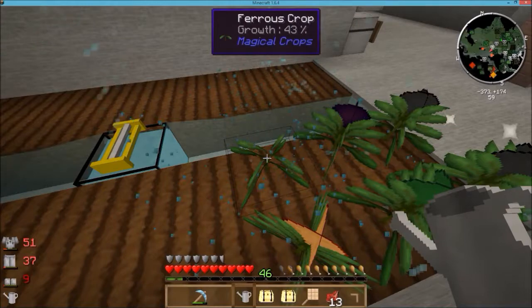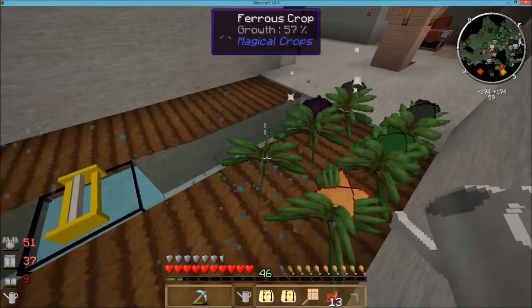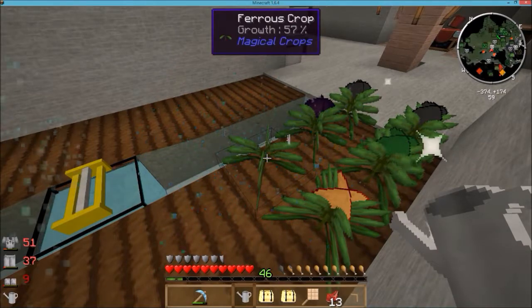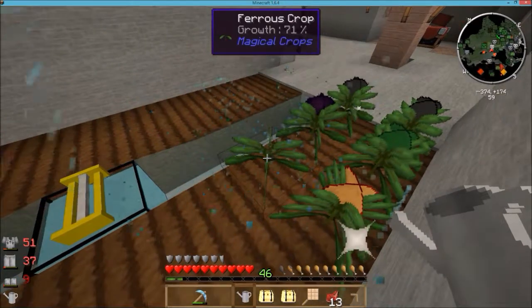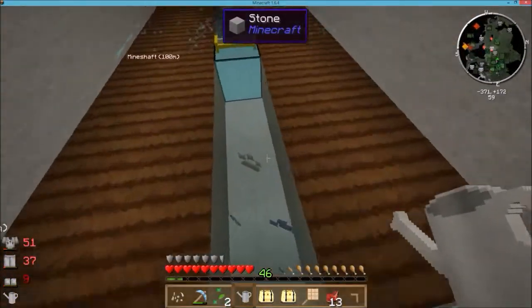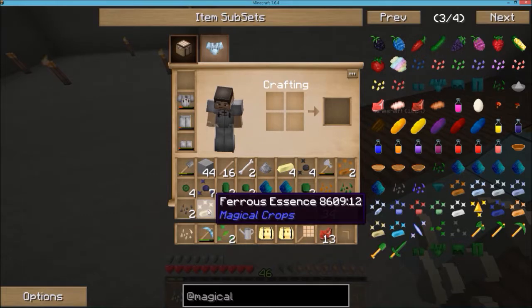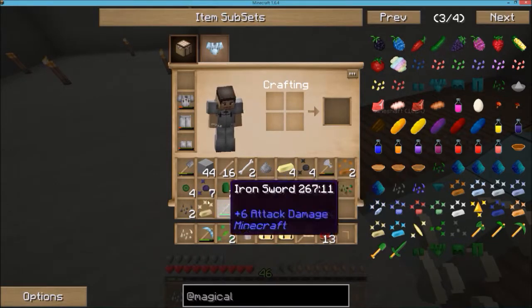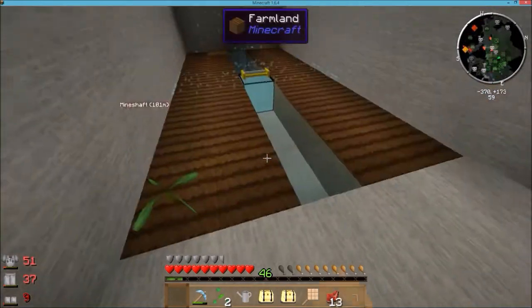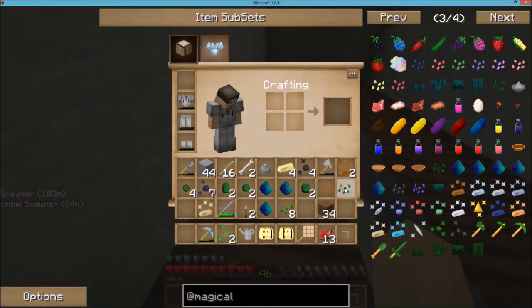Yeah, it also shows the growth in the top in the What Am I Looking At mod, which is nice. Look how fast that thing is growing with both these things on it. It's crazy. Normally these things would take, I think, like an hour to grow. It takes a really long time for these to grow. But I guess it's fair. See, and now we just kill them, pick them up, and we get our ferrous essence. And I think you need 8 of these for everyone because that's what it's been like. You just need 8 of every essence to make the block or ore that you're actually using from the crop. So yeah, that makes sense.